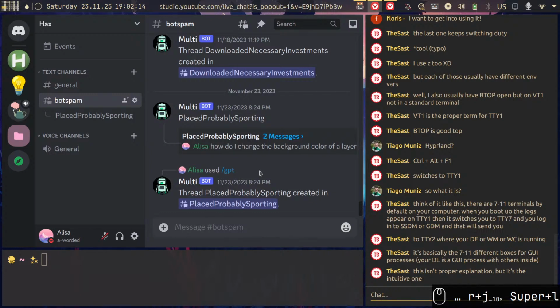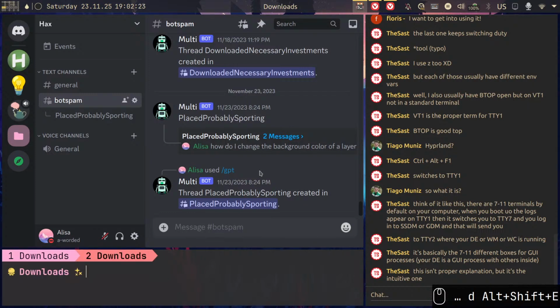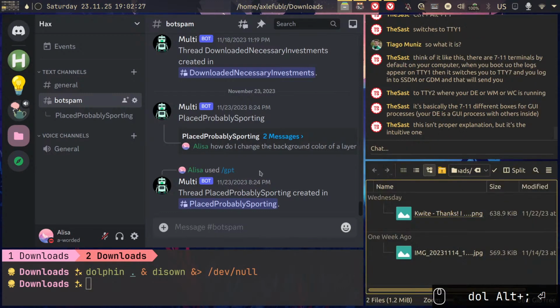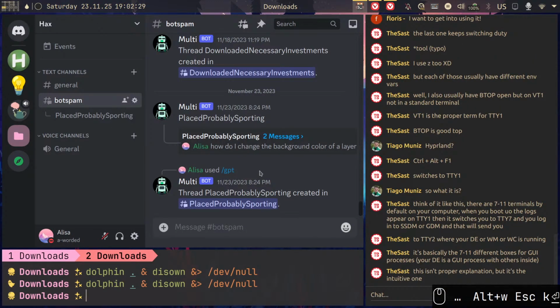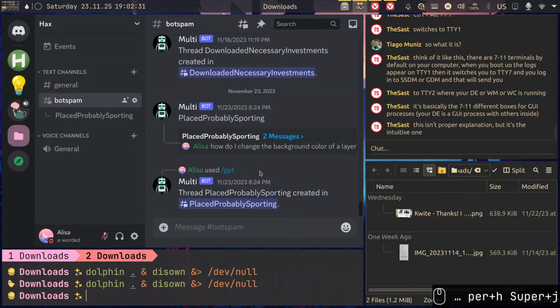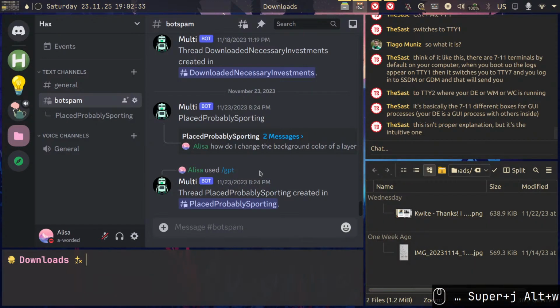And then go through the usual process. We'll go to downloads, we open another tab with the same current working directory, and we dolphin this, and the reason I do it this way, in a new tab, is so it doesn't print anything into my terminal.